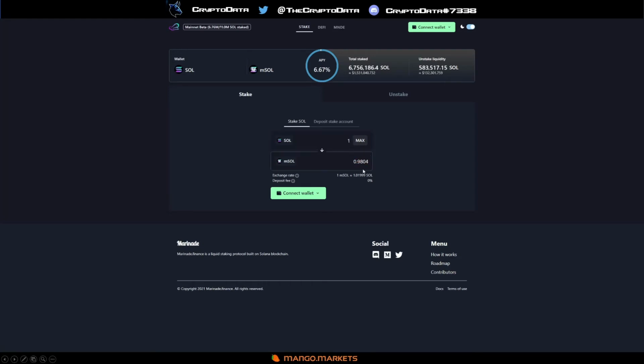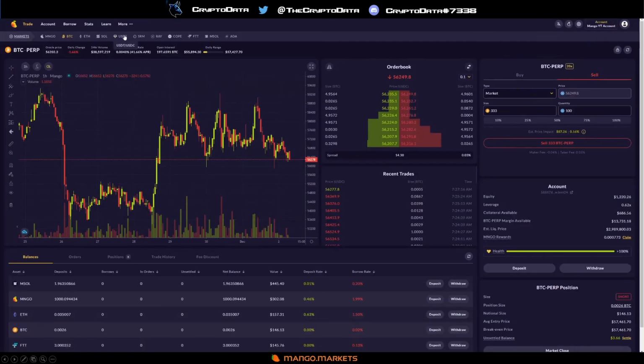So that's the great thing about that, is you can take advantage of the interest rates from exchange rates, and basically from there, stake the MSOL on your Mango Markets account, and then from there, basically just earn interest from that. So it's a little hack not a lot of people know. So I definitely recommend doing that and taking advantage of this versus just staking SOL, because it tends to be more profitable. Okay, so that's something, again, a little hack not a lot of people know.